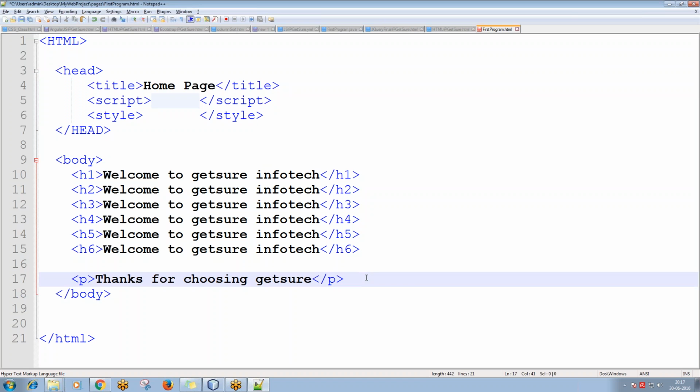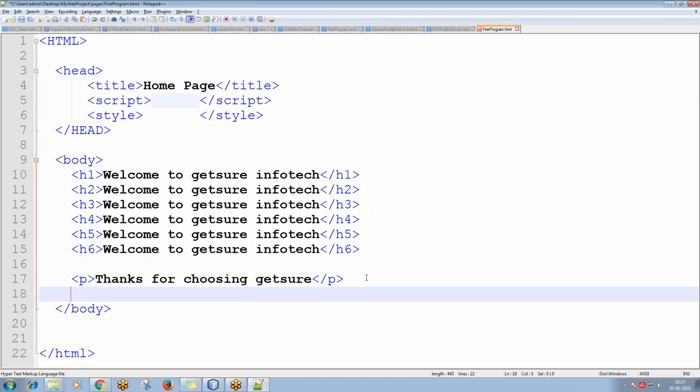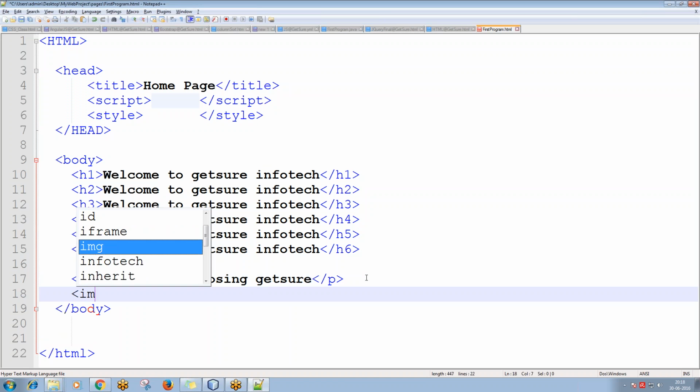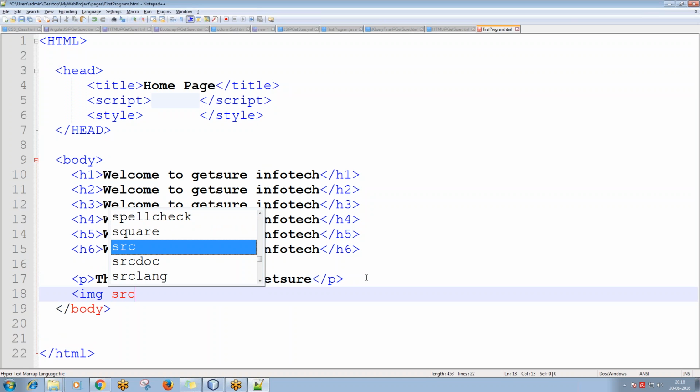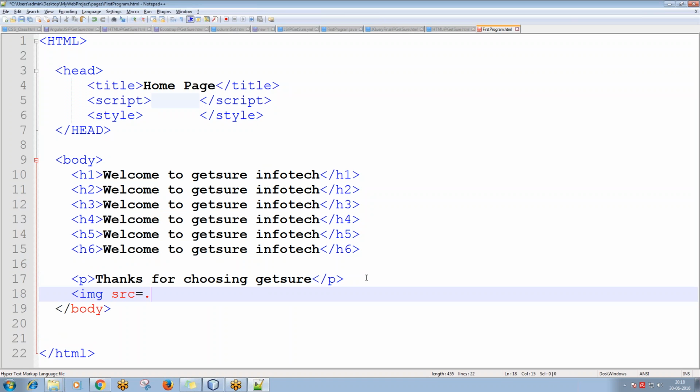Now I want to provide an image. So here, img src is equal to dot dot slash. What is the dot dot slash? I will explain, that is the relative path. Dot dot slash, we have created one folder, that is images, slash, and for example I want to provide one image.